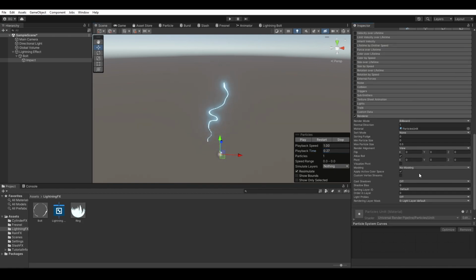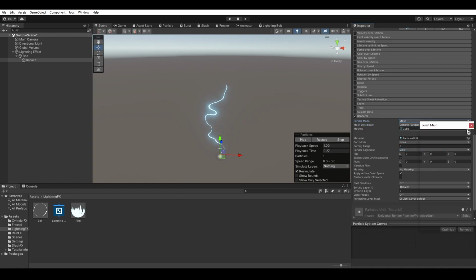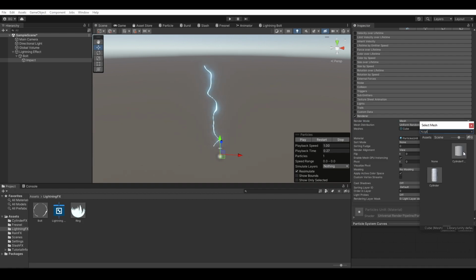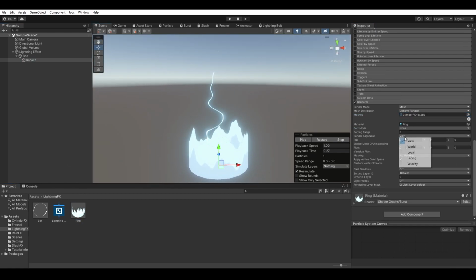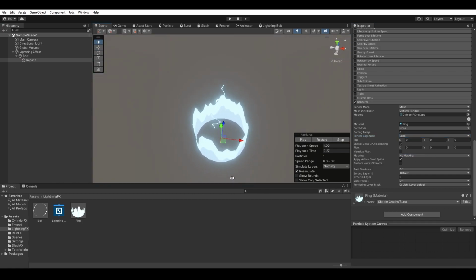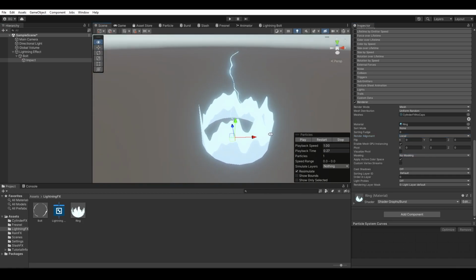Let's change the renderer to be a mesh, because we want to use that same cylinder that we used before, the no caps, cylinder effects no caps. Slot in that material we just made for this impact. We do not want it to be view, we want it to be local for the render alignment.